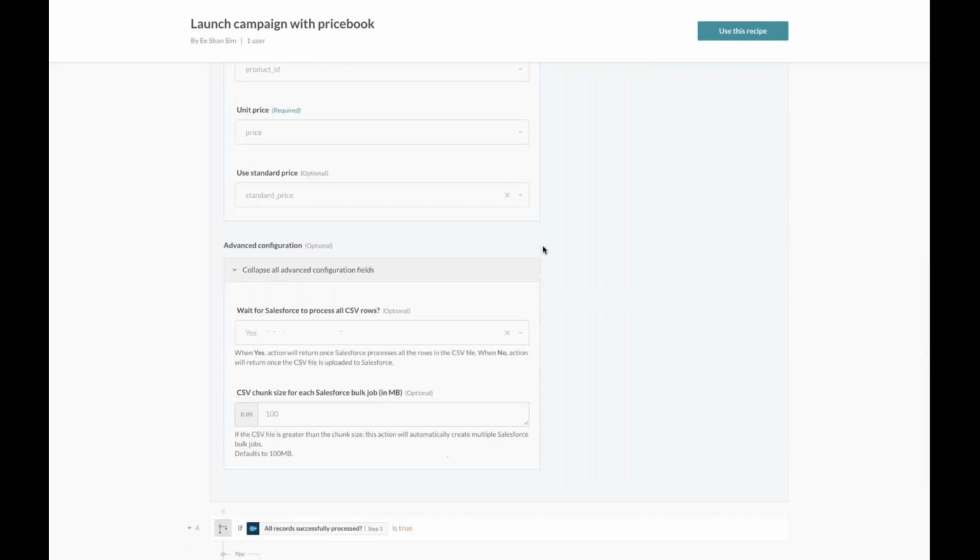Sorry, go ahead, Ishan. Yeah, and then there is the advanced configuration, purely optional, the ability to determine how you want this action to behave, right? By default, the action will wait for Salesforce to process all rows. And what this does is really to trigger the long action behavior, right? So selecting yes here would mean that we're telling the action to not just send the data and trigger off an import job, but to constantly check the status of this job, right?